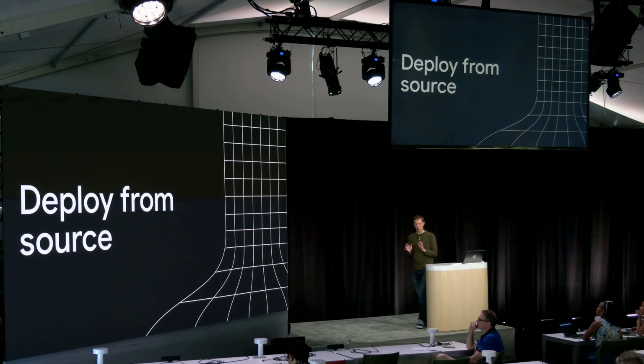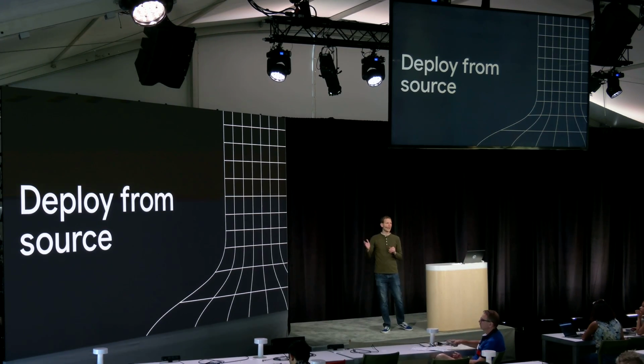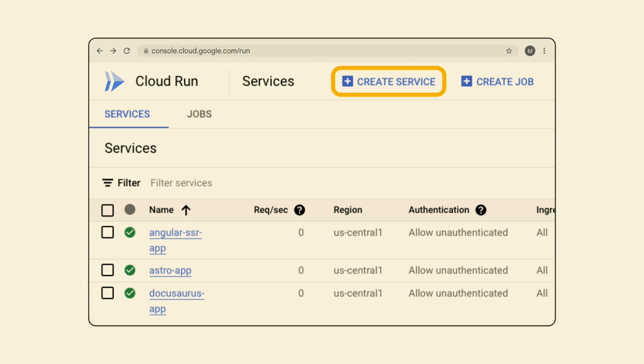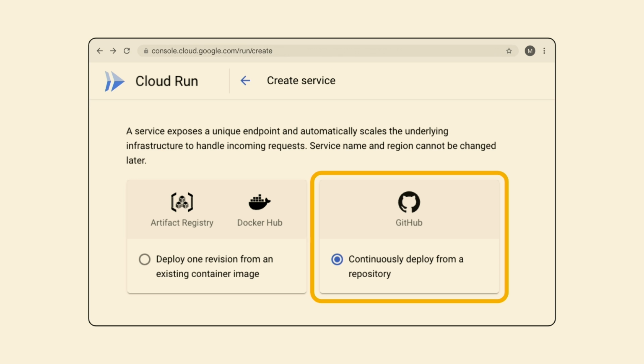If the other thing you're thinking is, well, this wouldn't work in production for me because I always deploy from source, I deploy from GitHub, I don't just deploy from my CLI with gcloud run deploy. I get it. I actually do the same thing. Go to console.cloud.google.com/run, and that's just Cloud Run in the Cloud Console. You can set that up by saying create service, and then saying continuously deploy from a repository. Select your repository, and now you've got continuous deployment set up on your application. If it deployed with us today, out of the box, buildpacks will take over, or that Dockerfile that you gave it will take over.